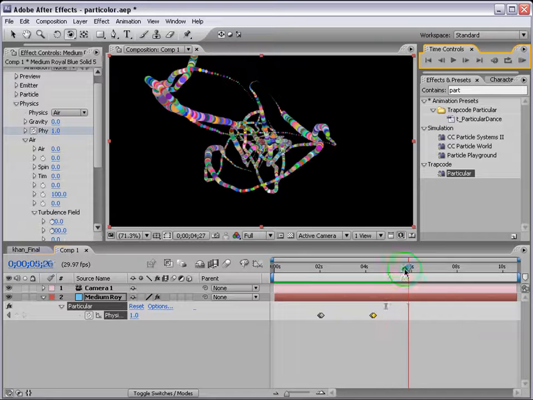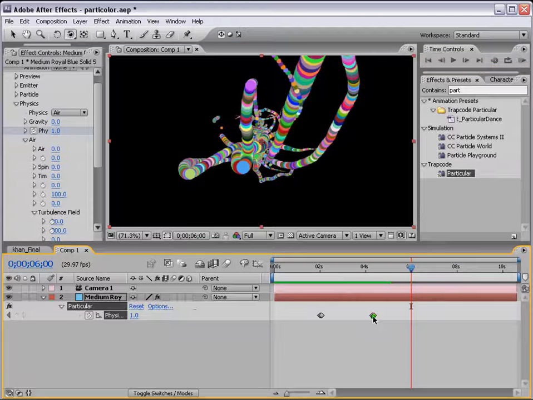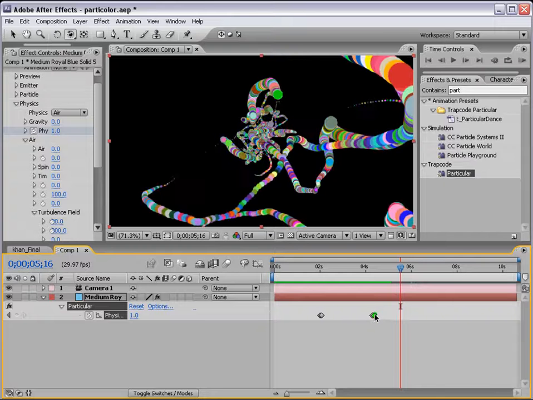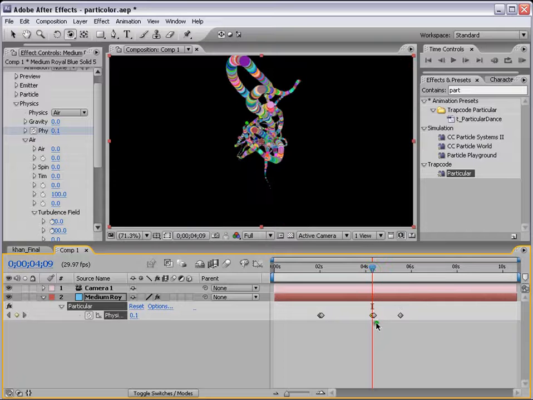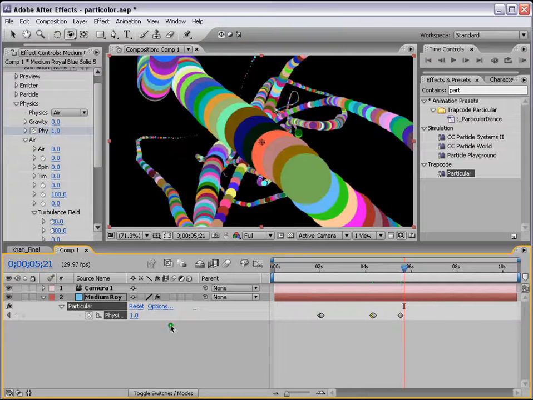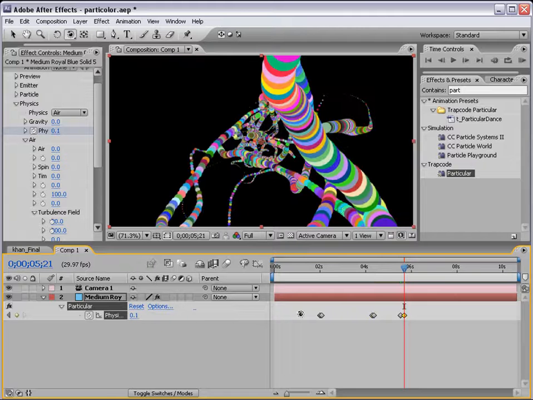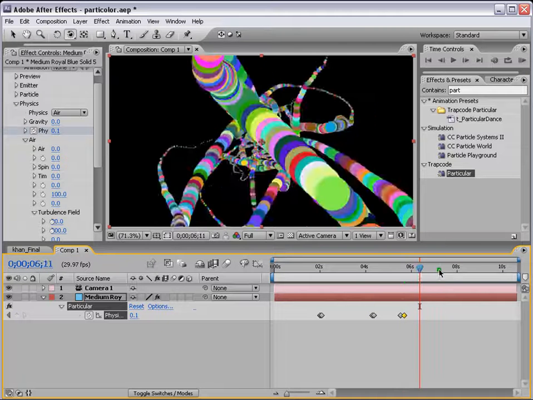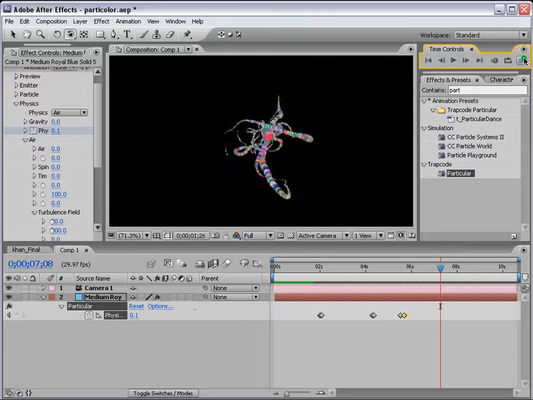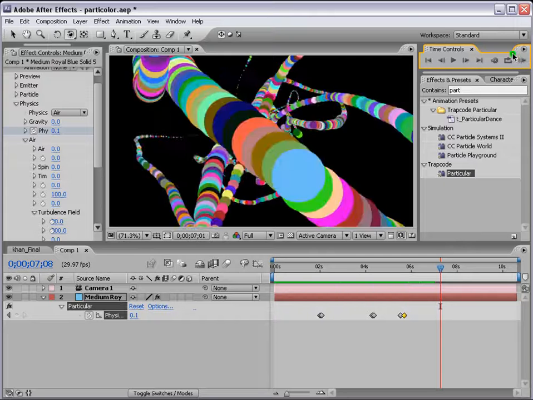So it goes on for 6 seconds or less than that. And again we Control C, Control V, same keyframe, so it's fast here. And then we take the slow keyframe, which was the one behind, Control C, and we move a few frames up, and then Control V. So then you see it becomes slow again. Now if you render it, you'll see how it looks.